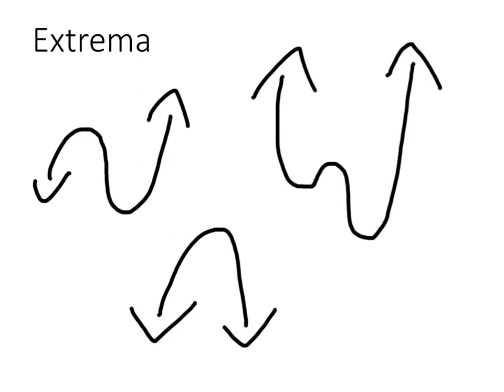Absolute or global extrema means that it's going to be either the highest or lowest point on the entire graph. For example, the point highlighted in blue is an absolute minimum because it's the lowest point on the entire graph of the function, and circled in red is an absolute maximum because it's the highest point on the entire function.